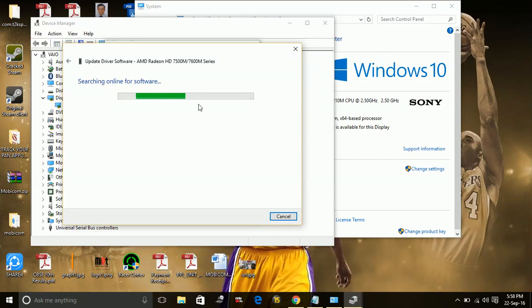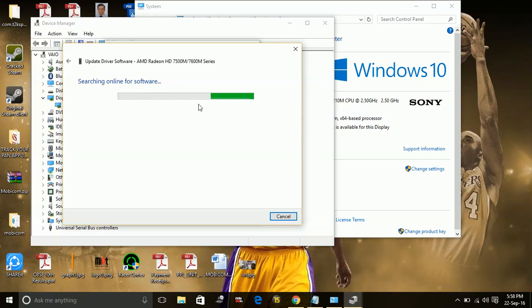The second way to update your driver is by downloading software called a driver scanner. There are various driver scanners available on the web provided by different companies. You can download any one. It's up to you whether you download a trial version or a premium version of a driver scanner. If you download a trial version, you just have to install it and it will scan for the updates available for your drivers and update them with just one click.